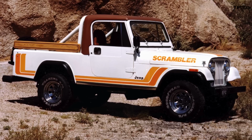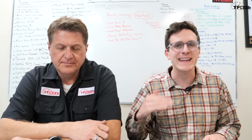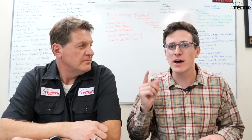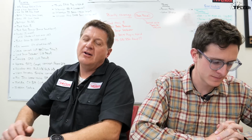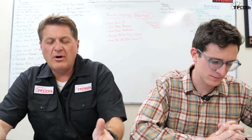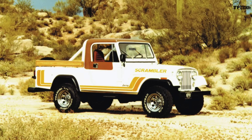They only built them for a few years, and even in its best year, which was 1981, they only sold just over 8,000 of them. But it was a vehicle largely made famous by Ronald Reagan, because he famously had one on his farm. It represented the 80s, it represented America. So why is it important? You know, all the other ones are kind of a high watermark or a turning point for Jeep. This one's important because it kind of represents the 80s, and it's just way cool.